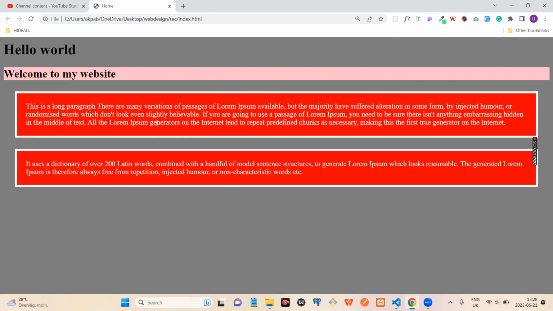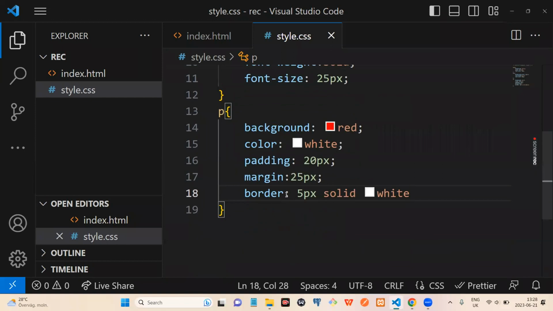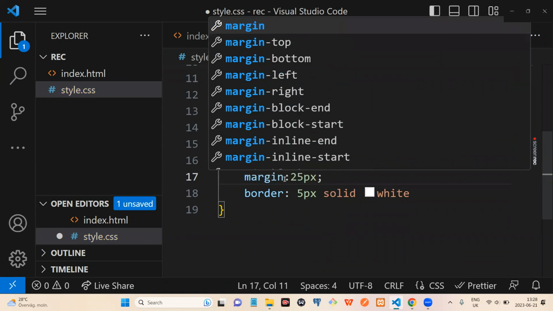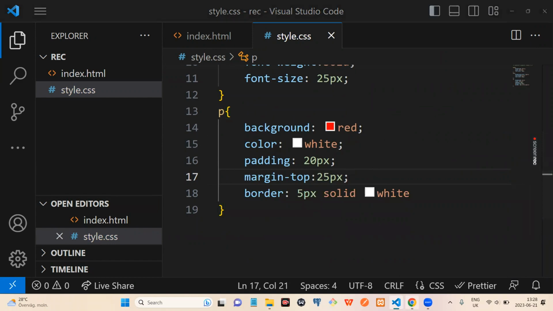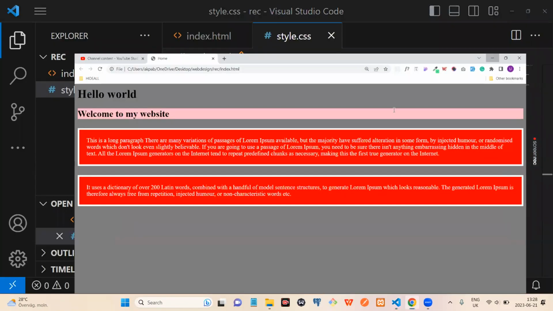There are times you need to add padding to the top, or maybe to the left only, or to the right, or to the bottom. So there's a way to do this. One of the ways to do it is to come here and say margin top, something like that, and it will only apply to the top. So you see that the margin top only changes, but the margin left and right are not being changed.